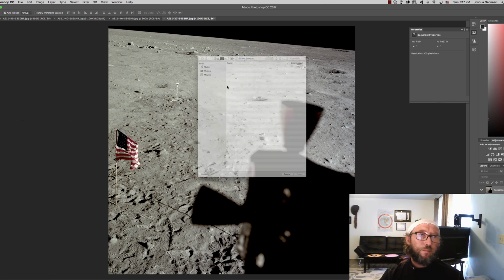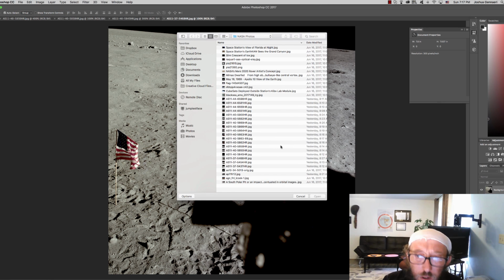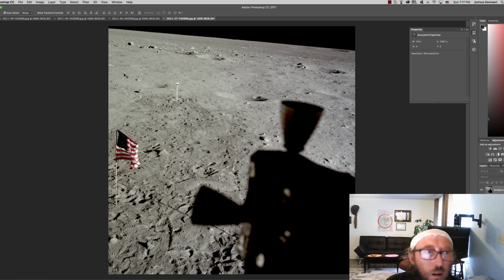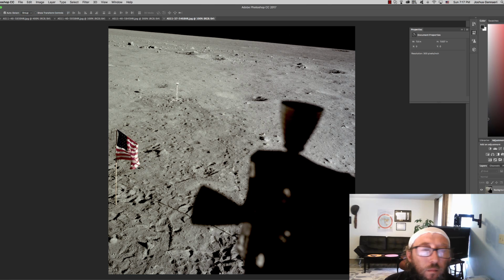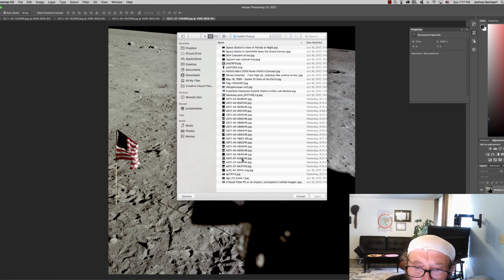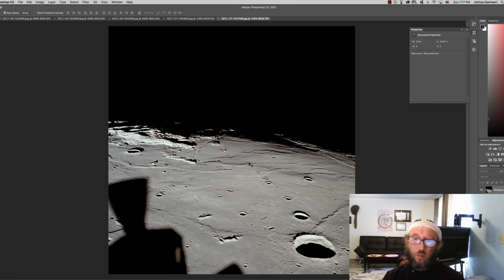So, let's see here. This is the supposed shadow of the LEM and the booster things on the craters of the Moon.